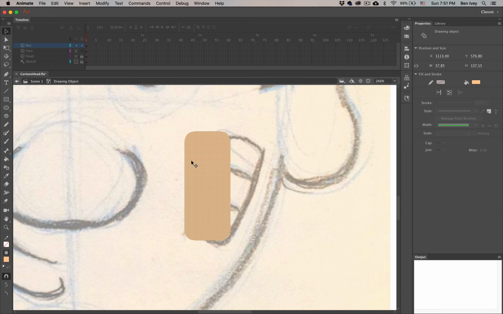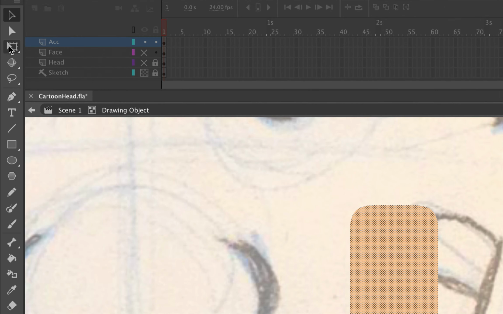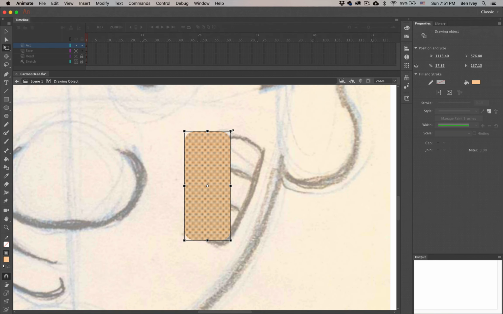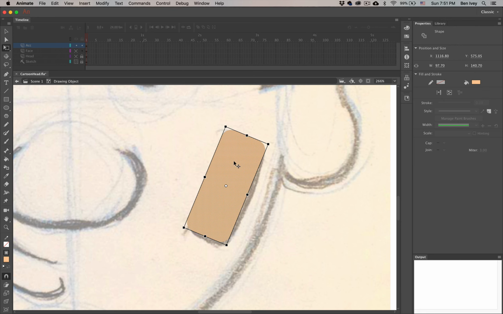I'm going to click on it one more time to select the object, and let's choose our free transform tool. This will allow us to rotate it to match the rotation of it, and again we can move it into place. Be careful not to deselect it at this time, because next thing we want to do is curve the Band-Aid so that it looks like it matches the curvature of his chin.